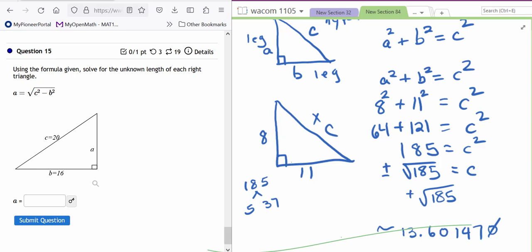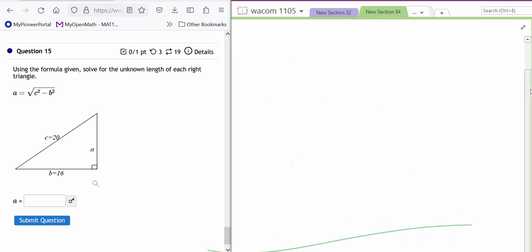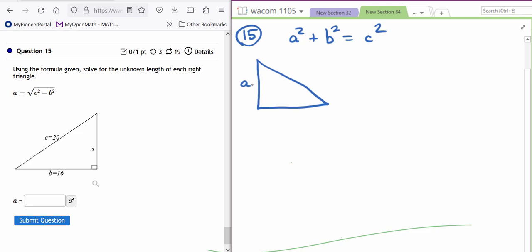For this one, I would not bother to memorize 2 formulas. I would use 1 formula and do some algebra skills, so I wouldn't do everything that's in that formula. They want us to find the length of A, which is a side that is not the hypotenuse. I would just use A squared plus B squared equals C squared. Always works for a right triangle. Put our right triangle here. And A is what we're looking for. We know 16, we know 20. So this will be B, and this one is C. The C is the one you have to get right.